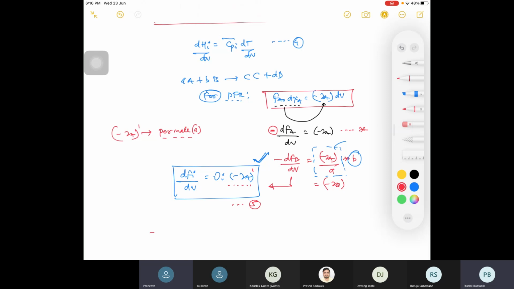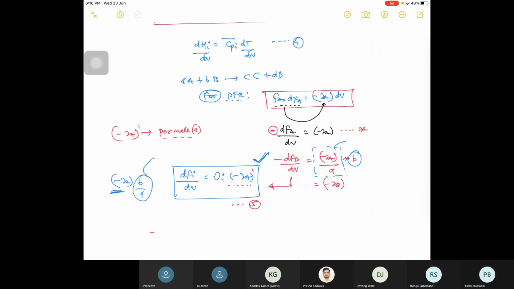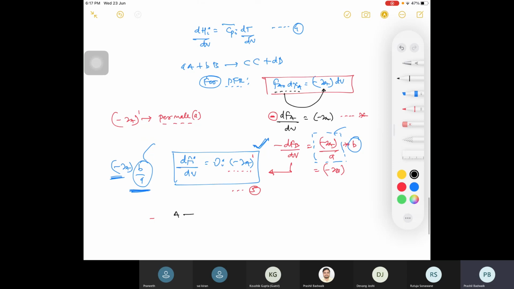So in terms of minus Ra, you can also consider it this way. Suppose you are taking minus RA, so what is this? This is B by A, so you can have how much moles of B reacting per mole of A, right? So just the ratio of stoichiometric coefficients. You can have that concept also, like how much B I am using per mole of A. Suppose A reacts with twice B, right? So for 1 mole it is 2. So you can write 2A is equal to 4B.